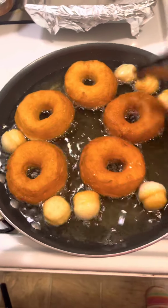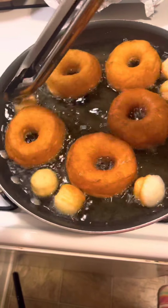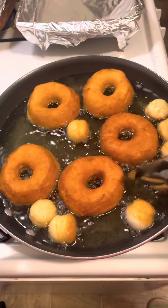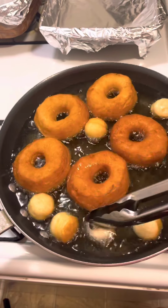Trying to get these little fritter holes to do what they do. Yes, yep, I got glaze. Babe, wait till I show you my homemade glaze I just made, though.